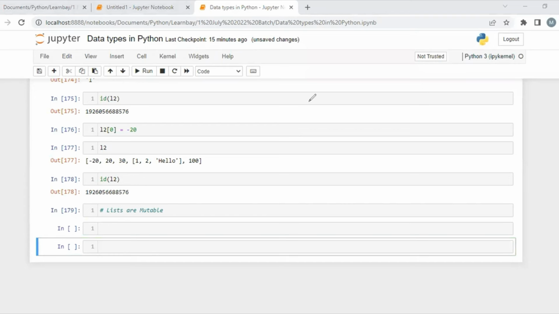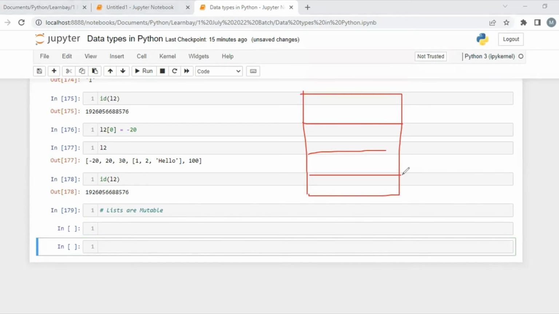So let's say this is the location ending with 576. I said it will create an object. In this object, it will have the information that this is a list, and where these objects are: the 0th index, the first index, and so on. Each individual value will be stored separately.